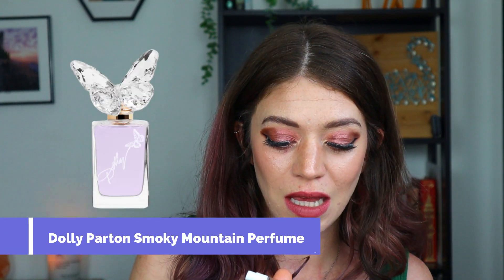We have a perfume — this is the Dolly Parton perfume, like Great Smoky Mountains. I'm just a sucker for anything relating to national parks, and I also love Dolly Parton, so I bought it. It is really nice — a great fragrance, I enjoy it. But it's not the one. I've been on the search for perfumes that are tried and true, absolute ones I love and can wear every single day. While I like this and it's good, it's just not quite perfect. I love the national park theme, and I love that it came in a sample size so I didn't have to buy the full bottle.